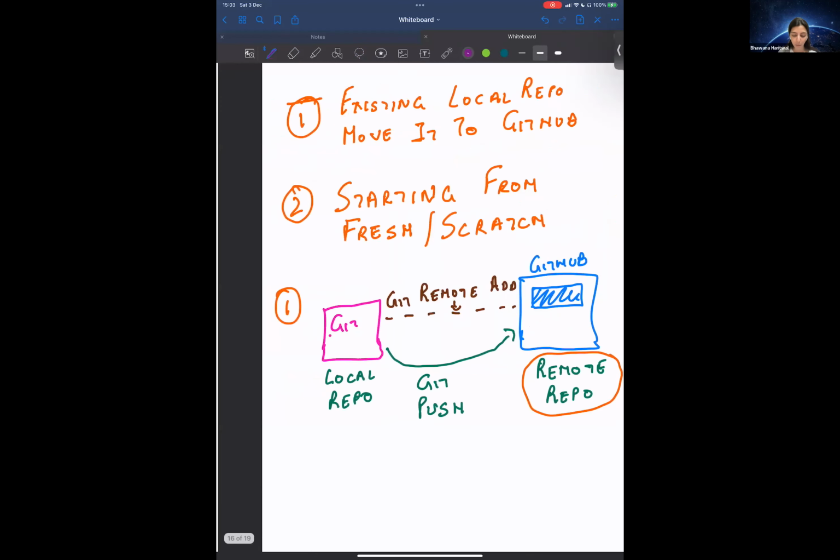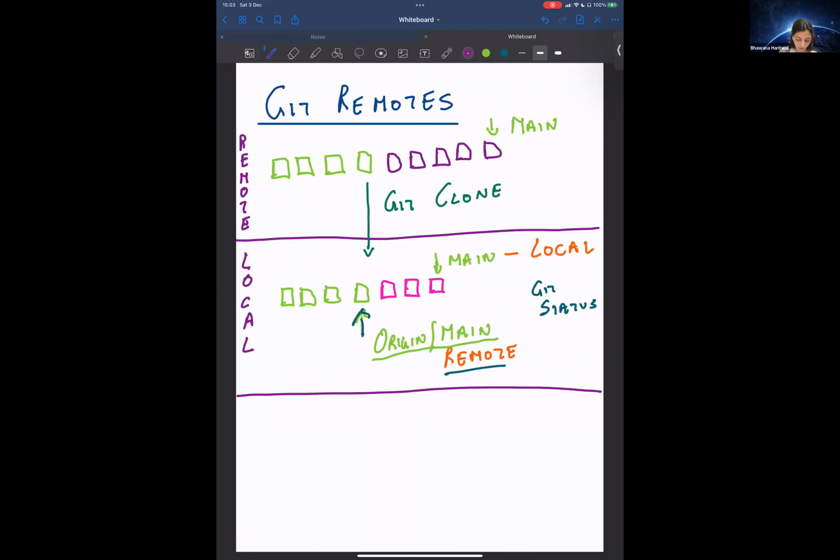So let's look at what happens when we run git fetch. It will get all of this information that, yes, I know there are new commits now, but it will not make those changes to your files. So what happens with git fetch here is you will have your local changes, and this is where your main will point to.